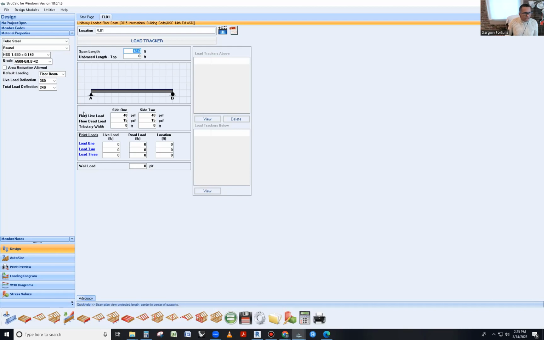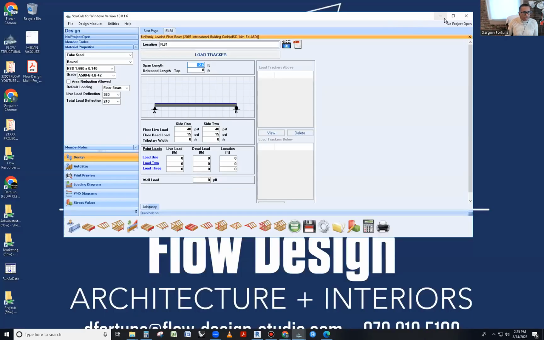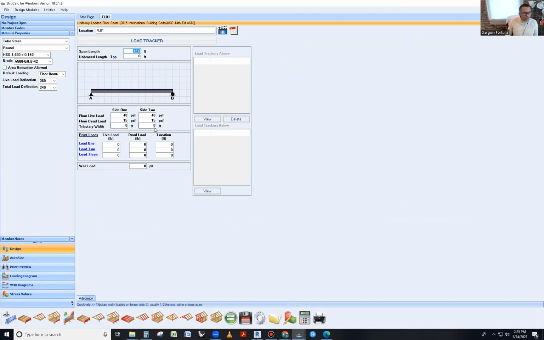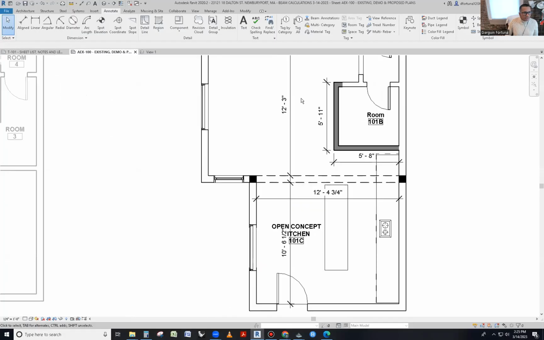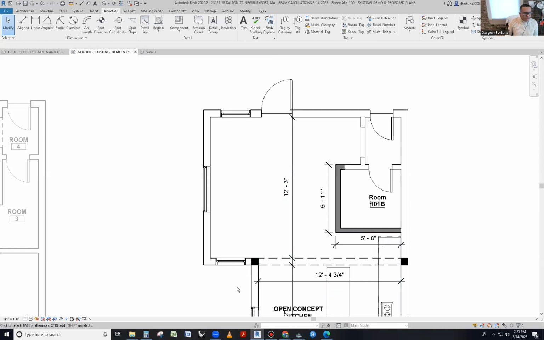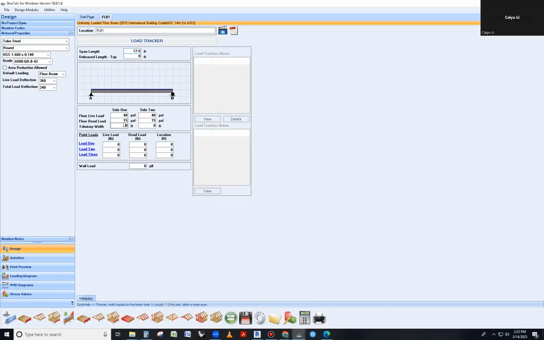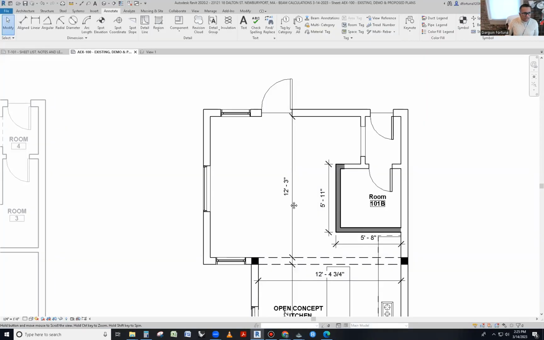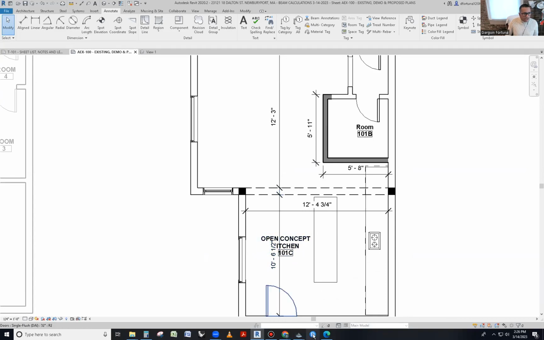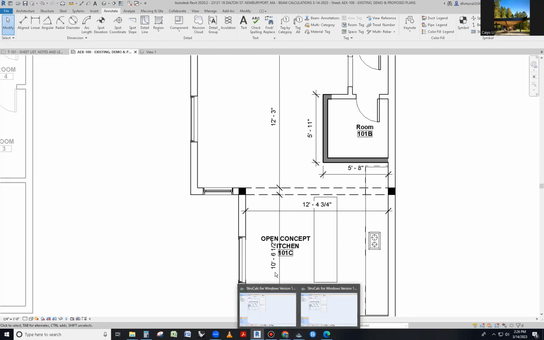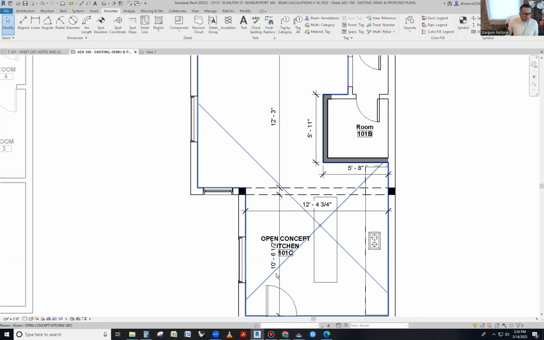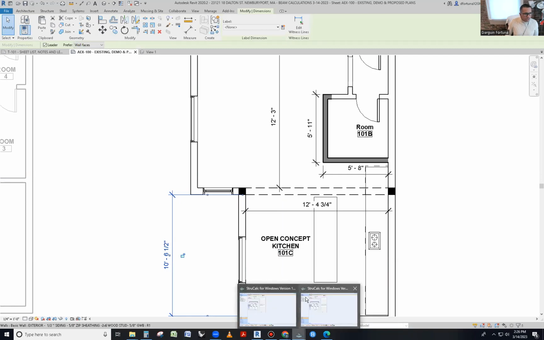You got that. Great. Now we're going to tell it what it is that's supporting. It's called tributary width. Tributary width refers to the length of the elements that it's supporting. So 12 foot 3 is the tributary width number 1. It doesn't matter the order in which you put it, so long as you are consistent with that. So 12.3, and we're going to do 12.4. That's going to be the tributary width on one side, and then the tributary width on the other side will be 10.5, 10.6. Okay, it's right here. Oops, sorry, it's right here. So that's it, 10.5.